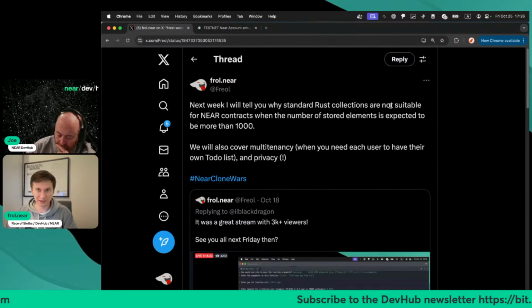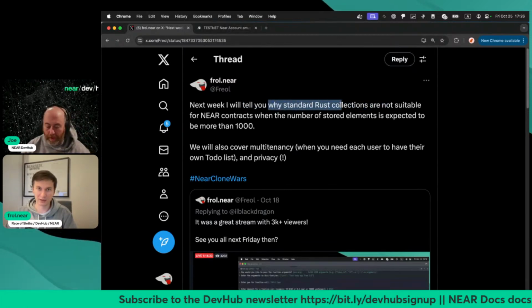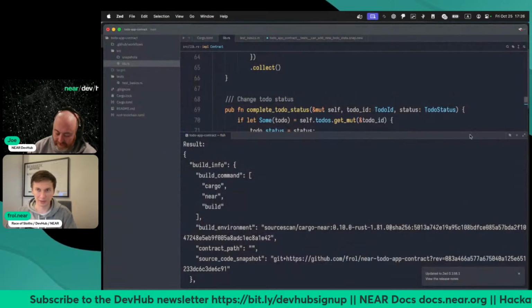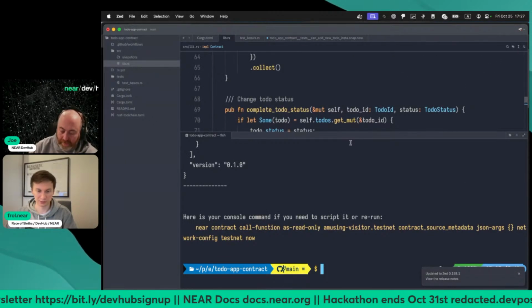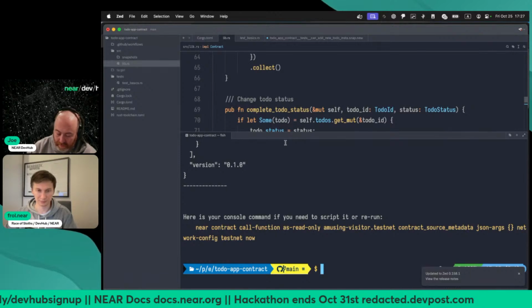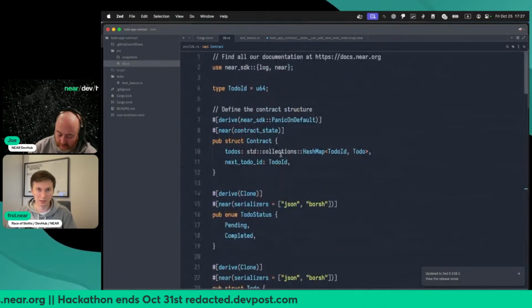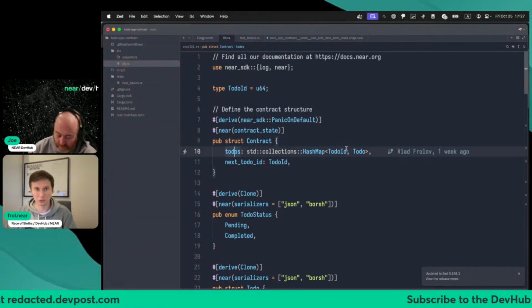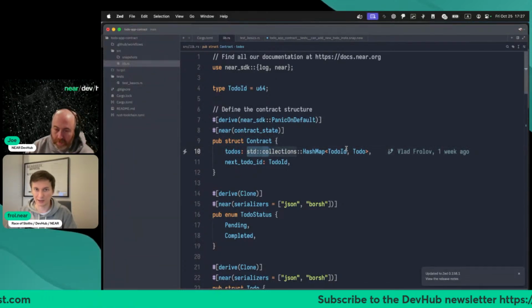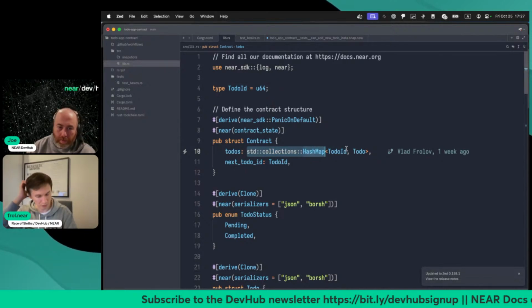So let's talk about this topic of why standard. So well, let's go back a bit. In our contract state, we currently store to-dos as a Rust std collections HashMap object.